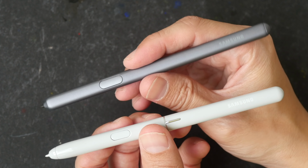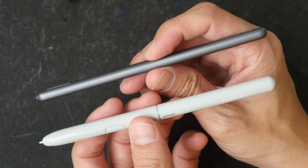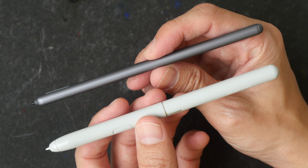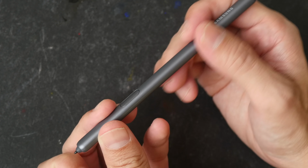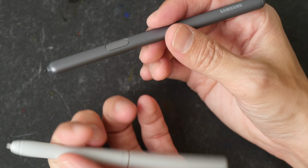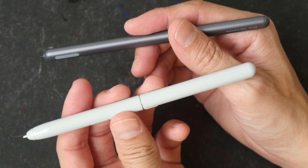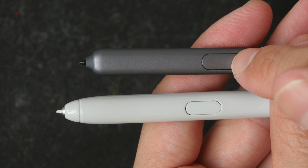This is the Tab S6 S Pen versus the Tab S4 pen. So the new pen is slightly smaller because of this sort of rounded rectangle design. The edges are curved off. Actually, everything is curved off. The older pen is cylindrical in shape. On the side here, there is still the single shortcut button.